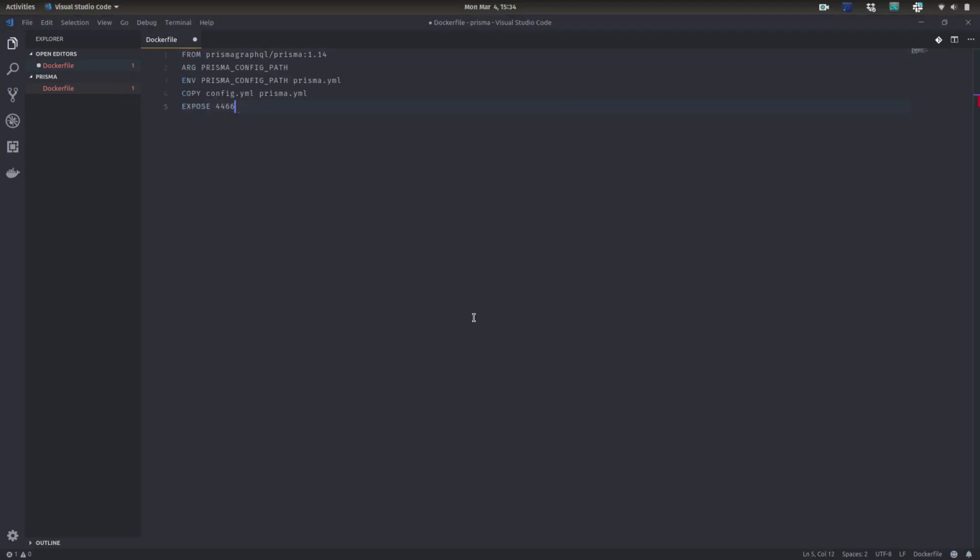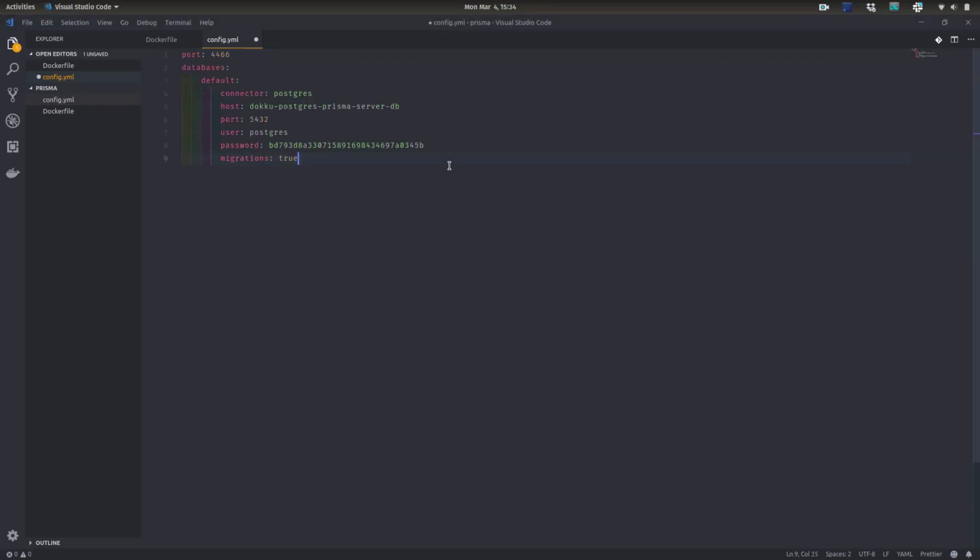I'm going to copy and paste right from the docs. Again, those will also be in the description of the video, or in my blog post. I will have links to the actual documentation. But you'll see here it's going to spin up the Prisma server, and then give it some link to a YAML file, which we're going to put in config.yml.